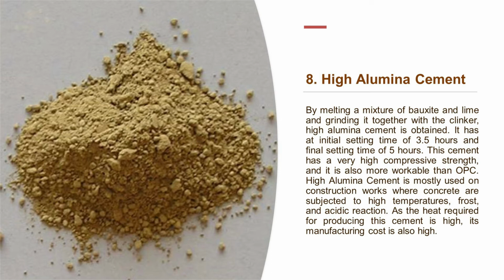As the heat required for producing this cement is high, its manufacturing cost is also high. So this cement naman ay na-create by grinding bauxite, lime, and clinker. And this cement has a very high compressive strength, and it can attain its strength in just 24 hours. Also, this type of cement is resistant to the action of seawater, acidic water, and sulfate. And this cement is used widely in precast concreting.